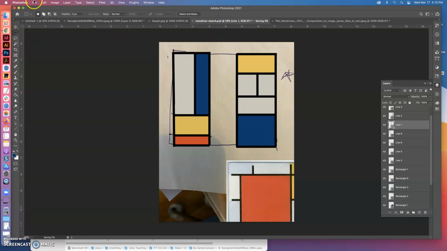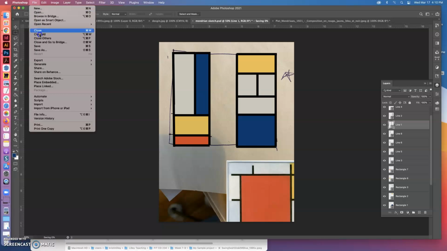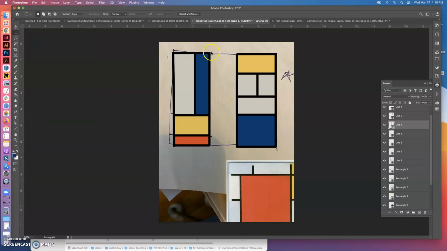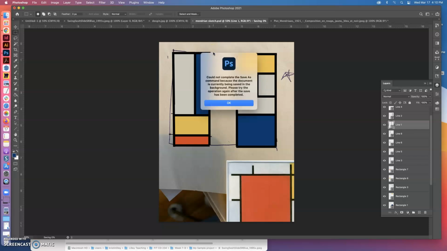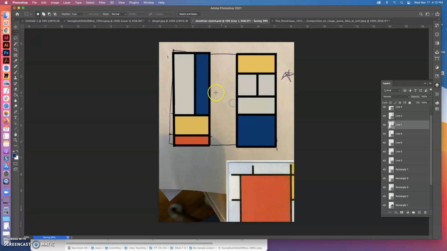So now that it's saving that, I'm going to save as again. It should be much quicker this time. All right, so it's still doing its work in the background there. Okay, so let me try again. Save as.